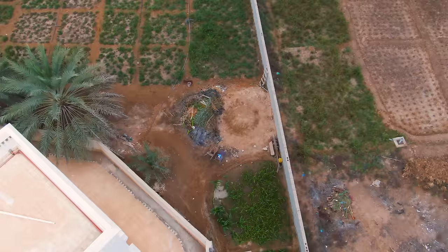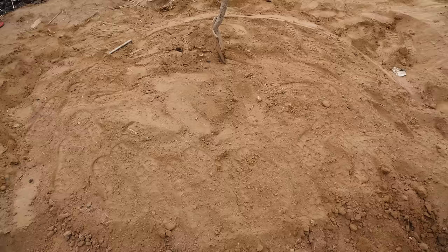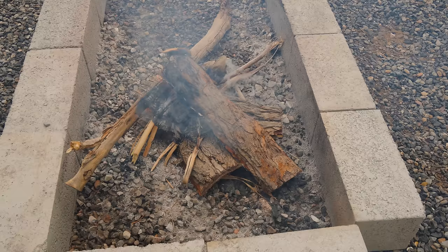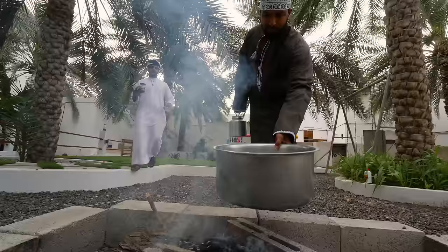The shuwa has been in the pit for over 24 hours. It is probably cooked at this point, or not. Honestly, I won't know until I dig it up. But if all else fails, we'll still ensure that we at least have some darn good rice to eat. Is rice important in Oman? Extremely important, man. If you don't have rice for lunch, it's like you never had lunch.